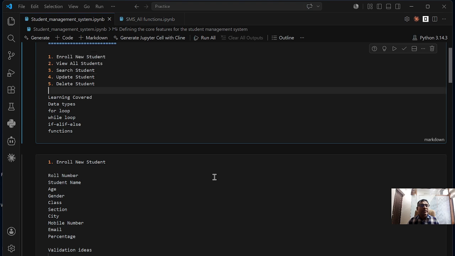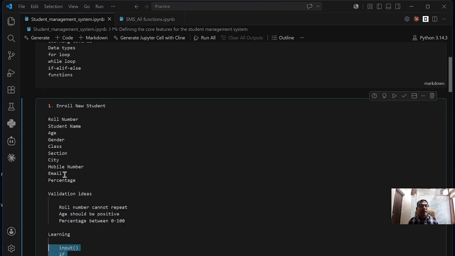So now let's understand what type of data is required to enroll a new student. So we will be requiring roll number. Now considering it's a new student, whenever the roll number gets allotted to a student, it depends upon the roll number of the previous student. Then student name. So this needs to be dynamic in nature. Whenever I am enrolling a new student, the roll number will automatically be the roll number of the previous student plus one. Then we also have a student name, which can be user input.